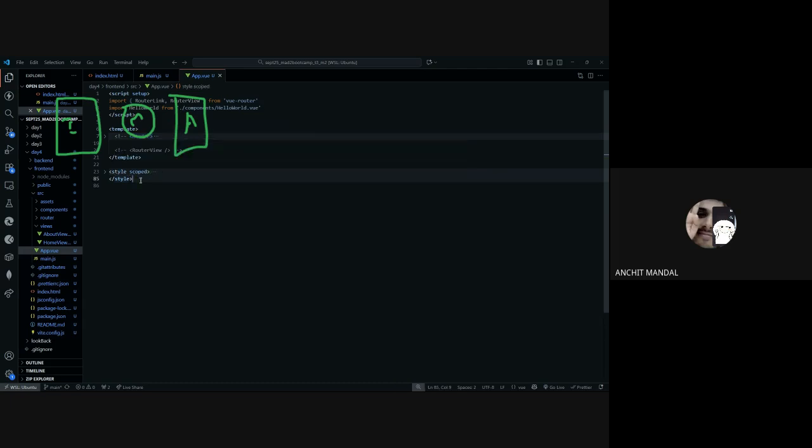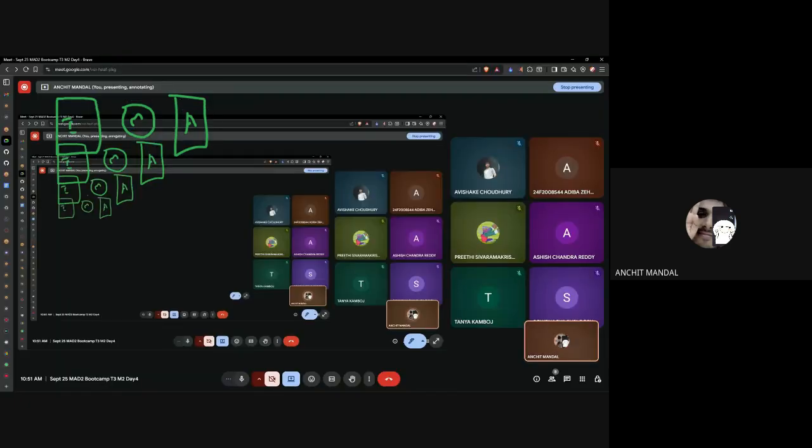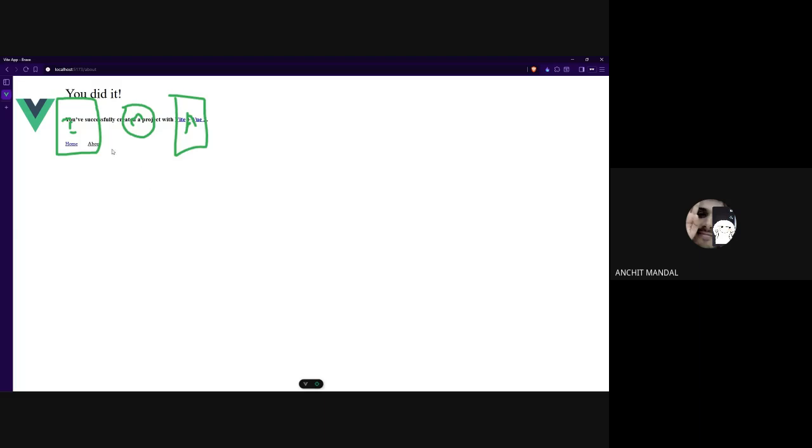Okay. Now for app.view, it's a bit different. Whatever logic you have in the script tag may or may not be used by some other page that is in app.view. Same goes for styling. But forget about this. Let's keep our scope very simple. Let's uncomment this header tag. As we have seen, nothing was coming on the page, right? But as of now, we are seeing something.